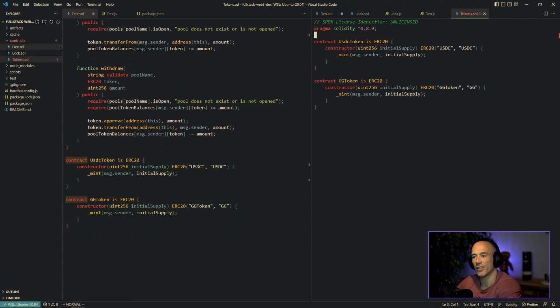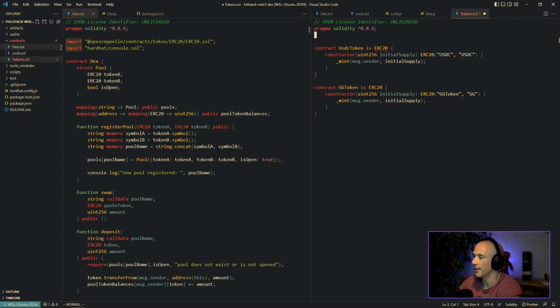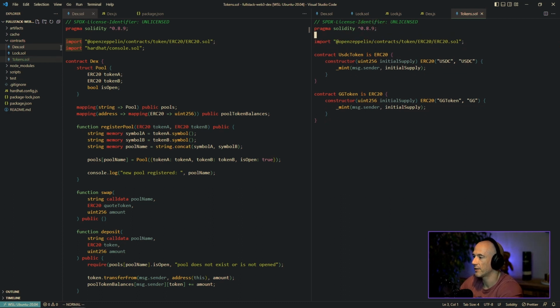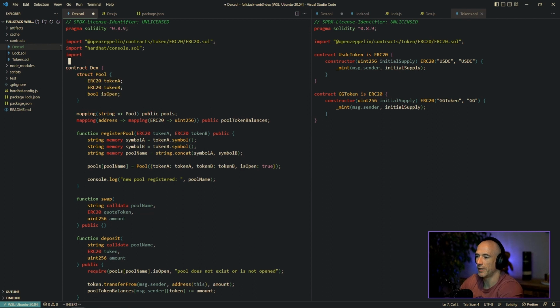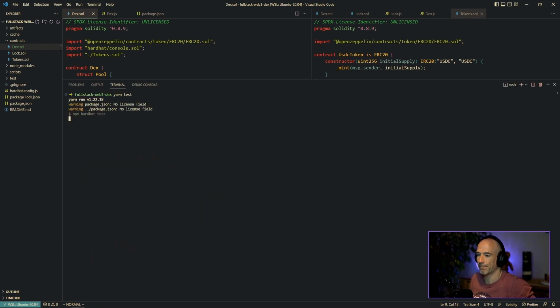Alright. So we're gonna make these tokens.sol, so we can actually dump all our tokens in there to keep it more separation of concerns, if you know what I mean. Do we need this ERC20? Yes, we need, and we need them also here, right? Like this, maybe a space. And then we can say also import, I think it's tokens.sol maybe. Is this all working fine or are we in trouble? Yarn test.